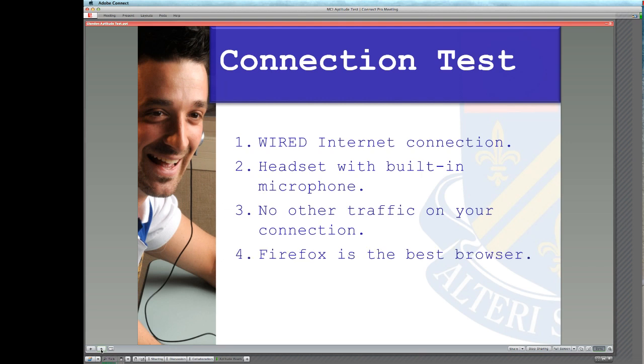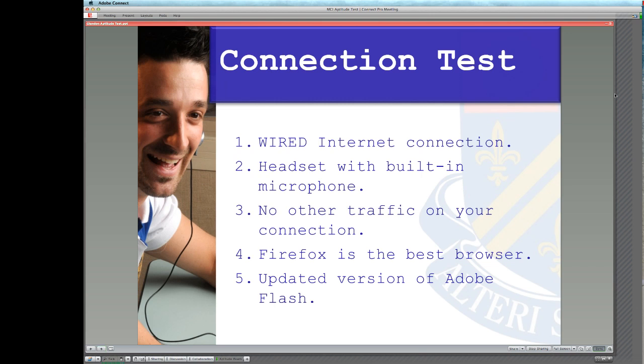We've discovered that Firefox tends to be the best browser to use, so when it's time for the test, we'll give you a URL that you will surf to, and if you do that on Firefox, then you'll probably get the best results. When you surf to the URL, you may be prompted to upload and update Adobe Flash. Please make sure you have the most recent version of Adobe Flash ready to use with your browser.